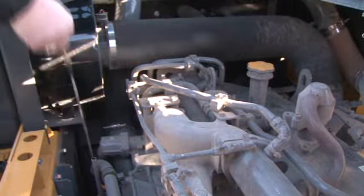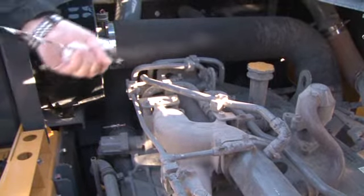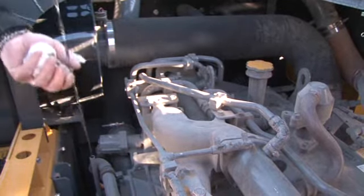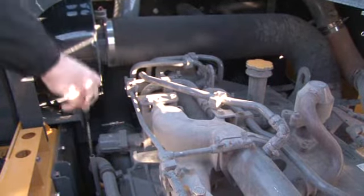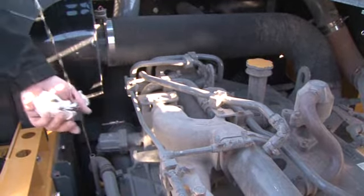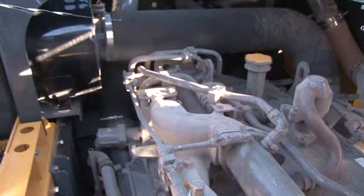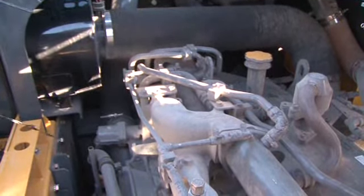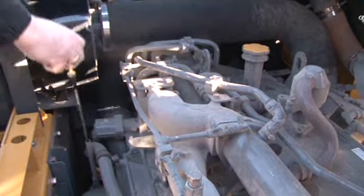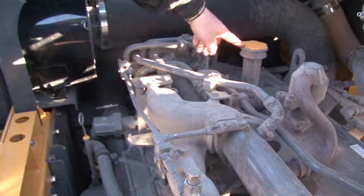Through the engine access door, you can check the engine oil level. If necessary, engine oil is added here.